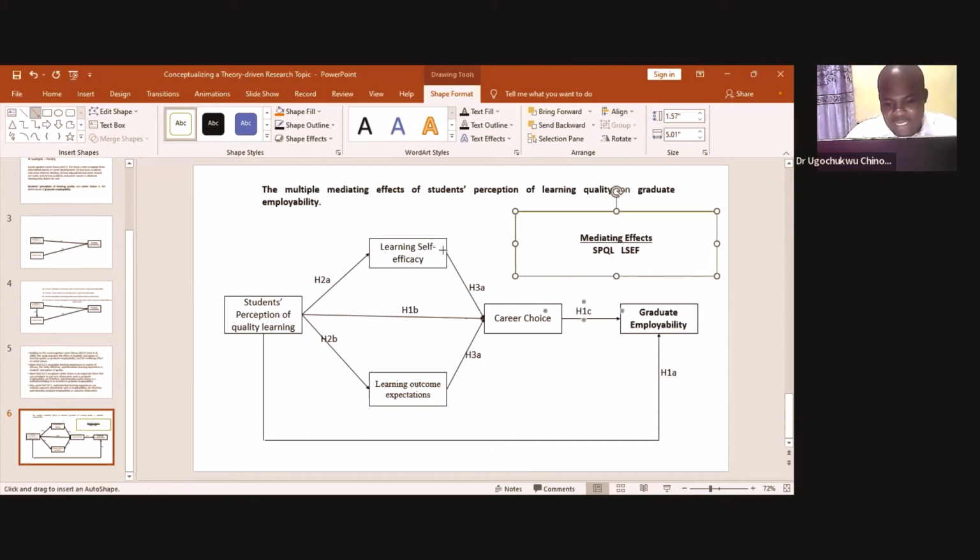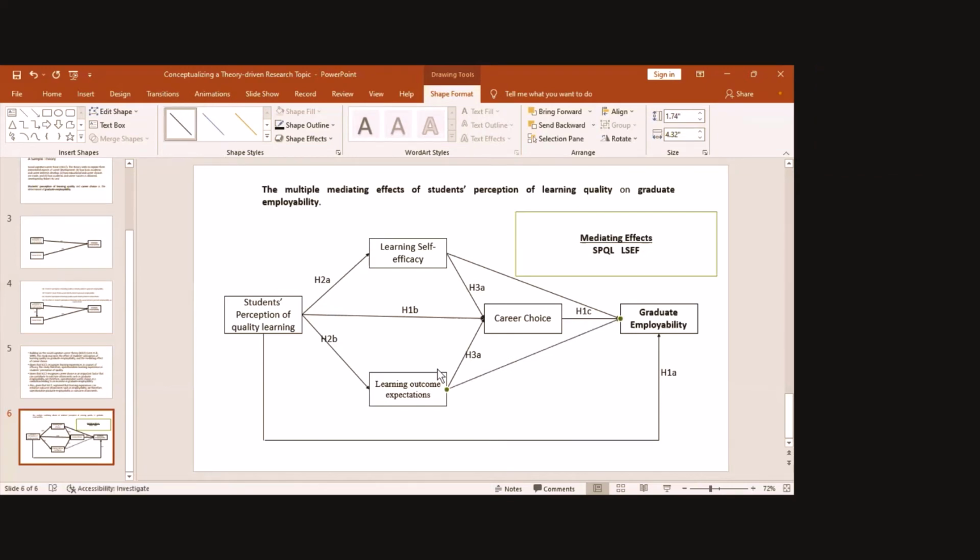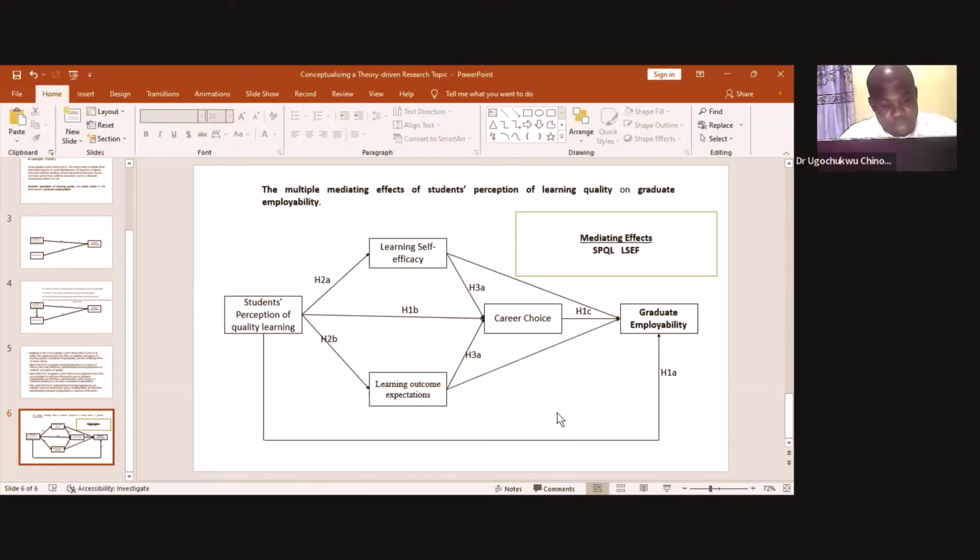There's another link to here. You can see there's another link to here, and there is another mediation to this. So can you see how complex this work is getting now? So this is a robust research.